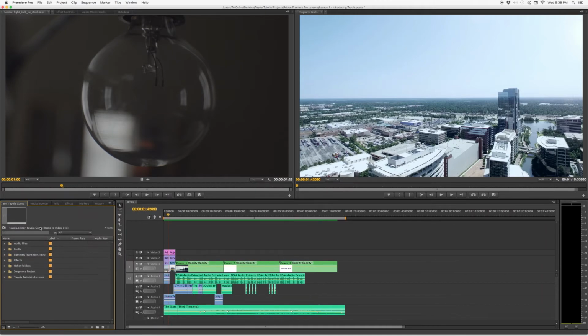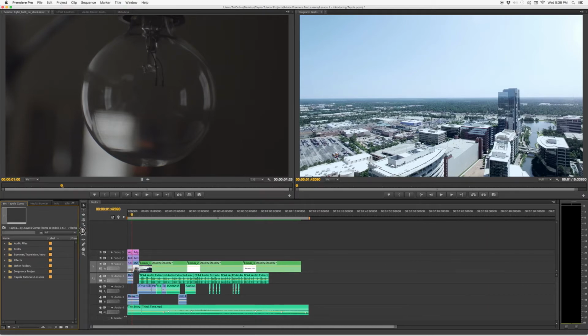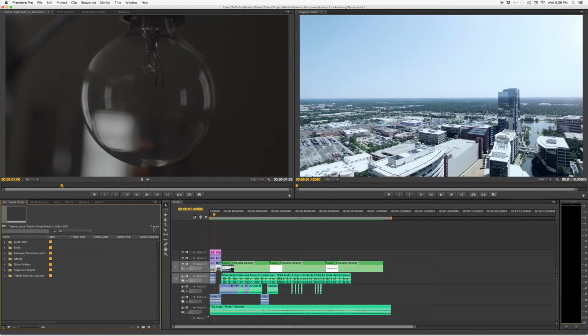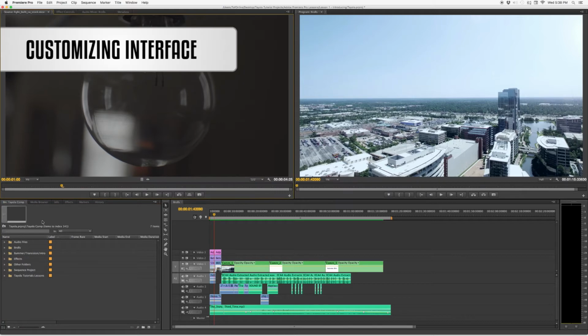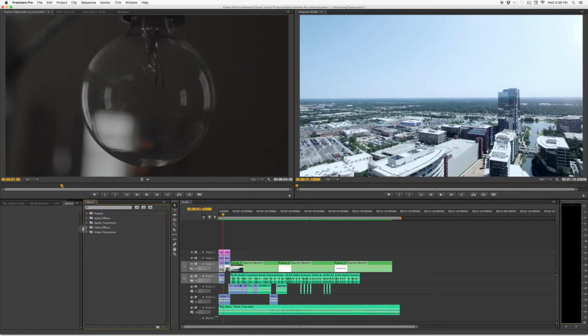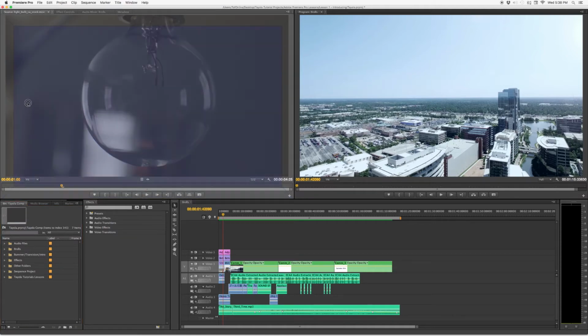What we have here are different tabs added onto your panel, as you see here. When you hover your mouse in between panels, it gives you an icon where you can adjust, also known as customizing your workspace. Each panel, you can take out, drag, and place where you want. Let's say I drag my project bin right beside the source monitor.